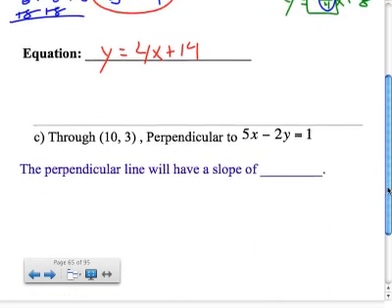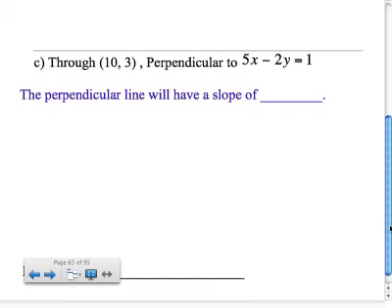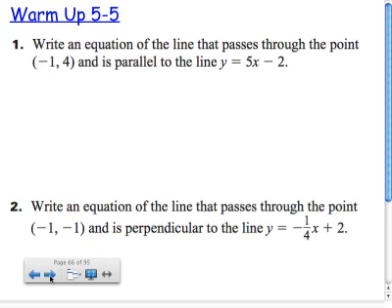All right. And then again, I'm going to go ahead and let you guys work through part C here on your own. No different than the previous two examples we've been doing. Try it. If you're not sure if you did it correctly, ask in class and we'll go over it.